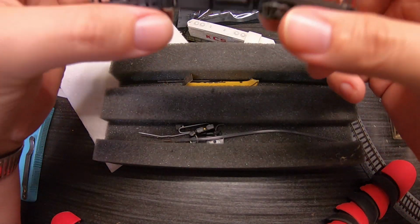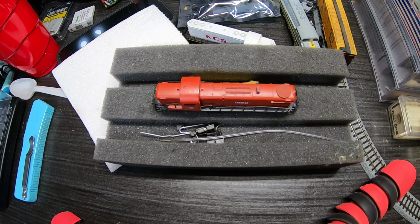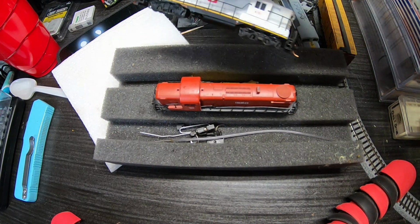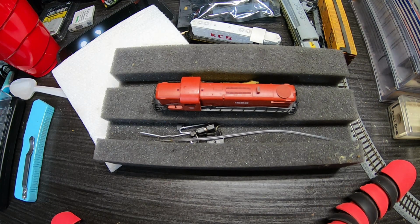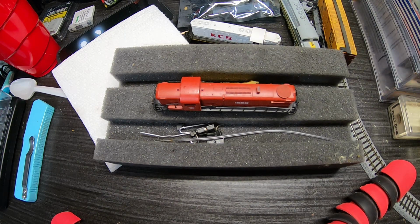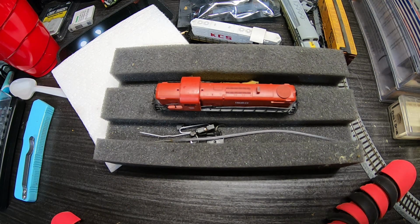It was from a gentleman's estate who had passed away, and the widow was selling off his train collection, so I bought as many pieces as I could afford to. Picked up this Kansas City Southern unit. It's Atlas. It runs like a dream, so we won't have to work on that, but also a couple other MKT pieces that you guys will see in upcoming videos. So let's get this RS3 over to the switching layout and find out what it does and what it doesn't do.